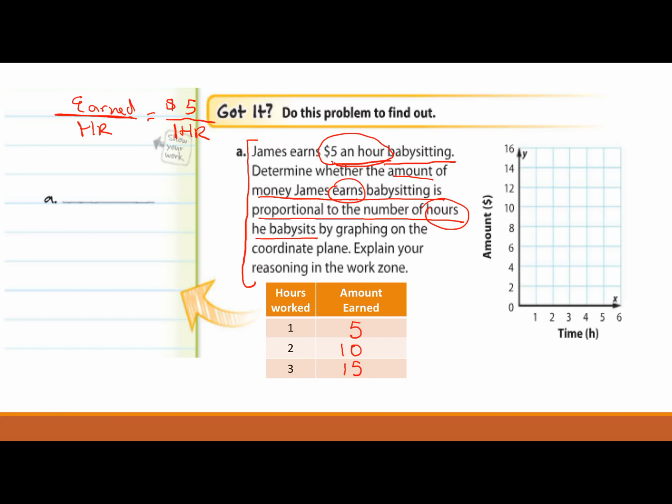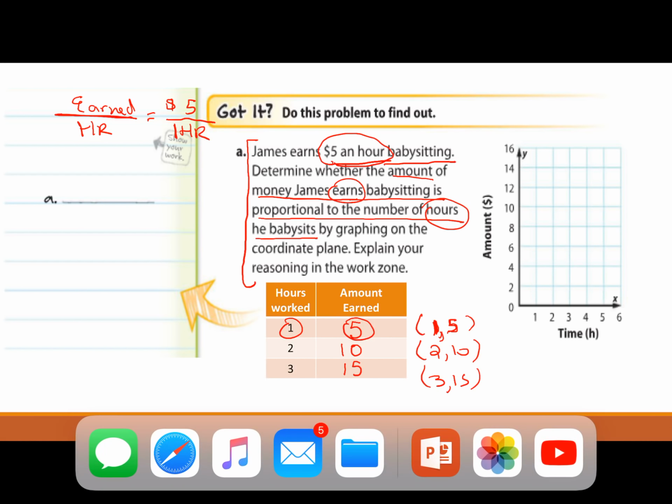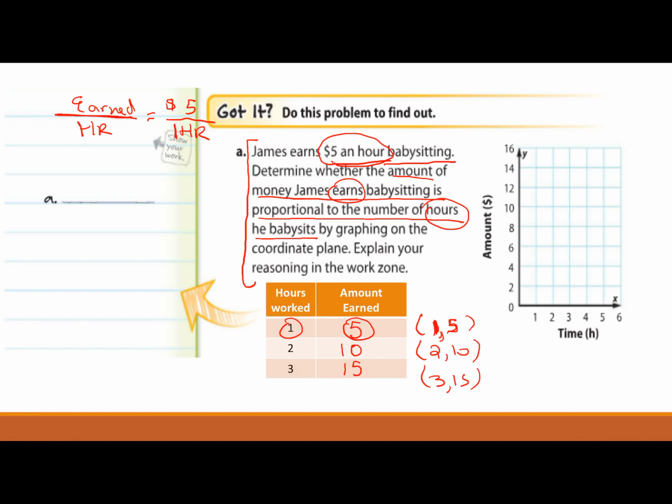So we said that we would go ahead and graph this. I'm going to first write these as ordered pairs. We have 1, 5. We have 2, 10. And we have 3, 15. Remember, in 1, 5, 1 represents the number of hours worked, and 5 represents he earns $5. You can use that same pattern to determine what the ordered pairs represent for this one and for this one. So at 2 hours, he earns $10. For 3 hours of work, he earns 15. All right, we're going to go ahead and graph this.